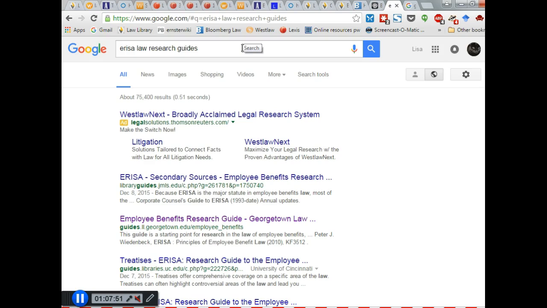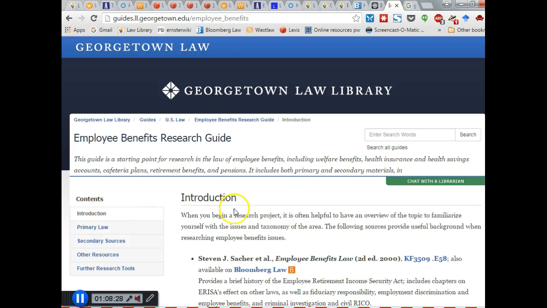And again, I'm on the web, so I want to be bibliographically aware of what I'm looking at. So when I see a .edu site, I know that's educational. So I know this is probably a research guide put together by someone who's good at research, possibly a librarian, not necessarily. Typically, when you see library guides, that's probably who it is. But again, this is somebody who doesn't have something to sell you. So I'm going to think, okay, that might be worth looking at. So we just see a bunch of different schools' research guides here. So I might take a look just randomly at Georgetown, the one JMLS. I don't know what that stands for, but it's probably a good school to check out as well.